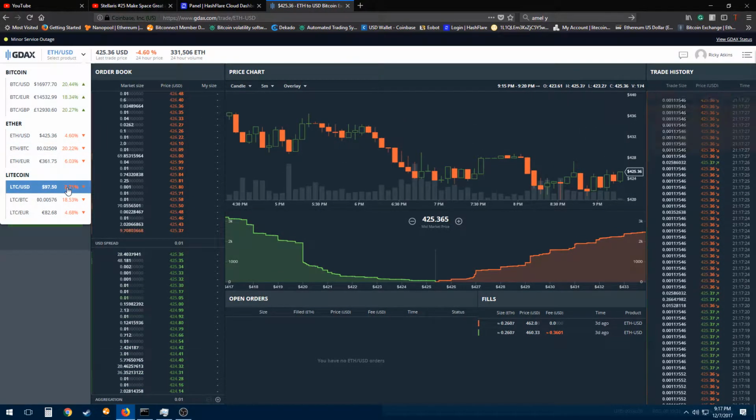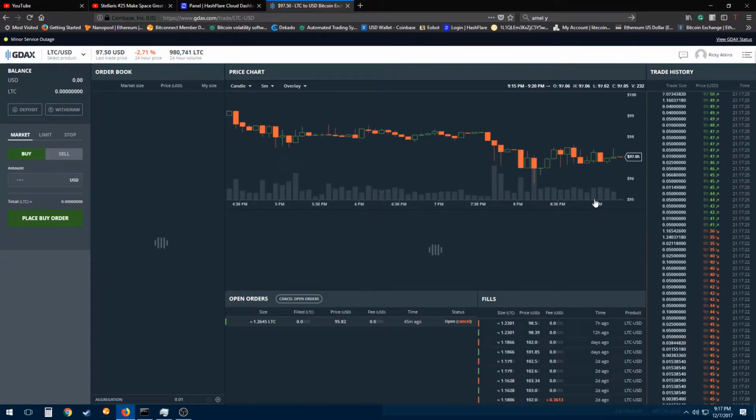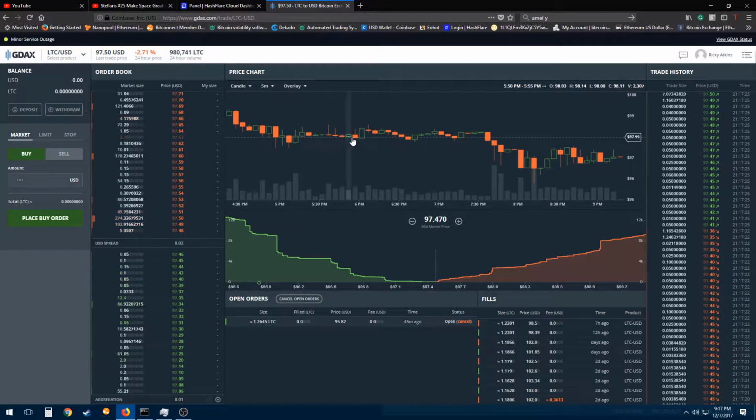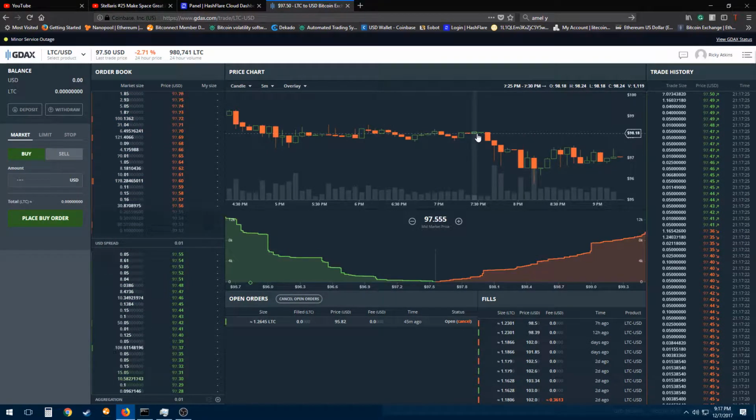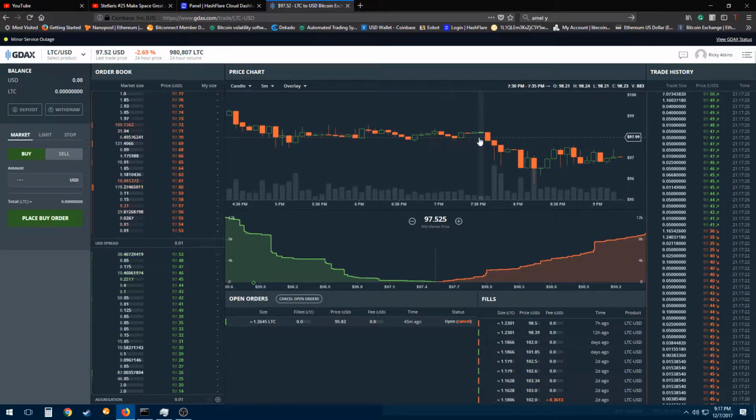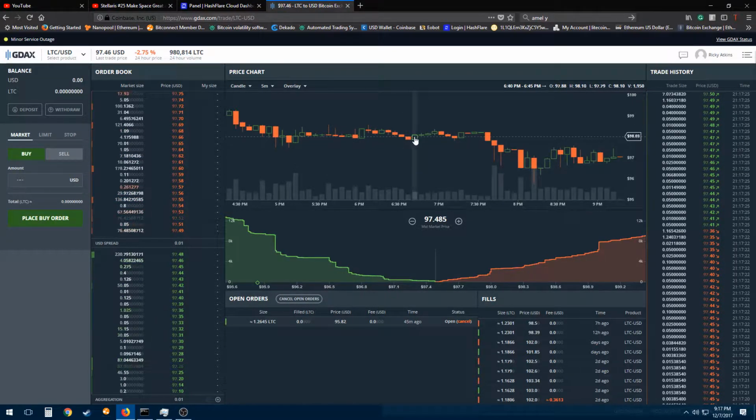Right now I'm making my biggest profits on Litecoin, but as you see right here, we was pretty much consolidated at the same price for a couple hours. Just little swings up and down. You can play these little swings if you want. It's just really your preference on if you want to, like, oh, I seen it go down here, let's buy here and sell up here.